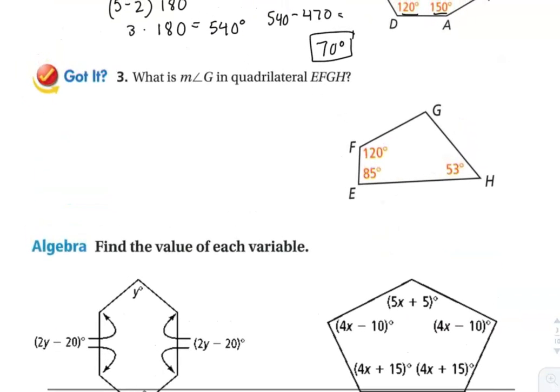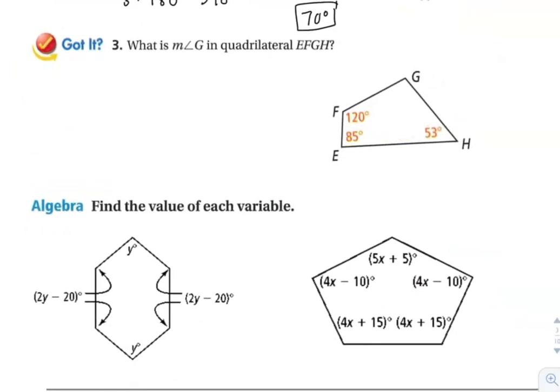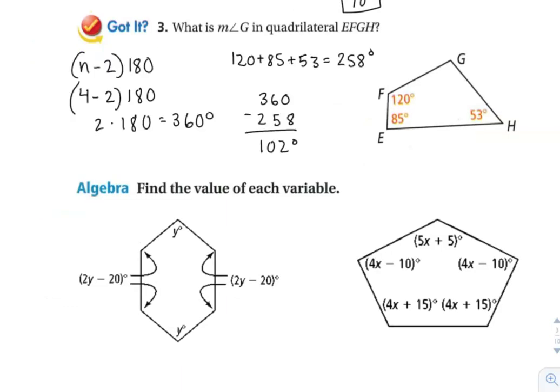All right, guys, you try problem 3. Pause the video, try it, and then we'll go over it. Right, hopefully you found 102 degrees. I'll show you guys the process. You want to figure out your total angle measure. And as you practice these you won't necessarily need to use this every time. You might just come to know that for a four-sided shape, your total is 360 degrees. You add up the angles you do know. You get 258, subtract that from 360, and you get 102 degrees, which looks about right, considering that each of these looks about to scale.